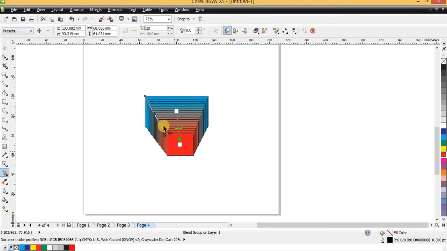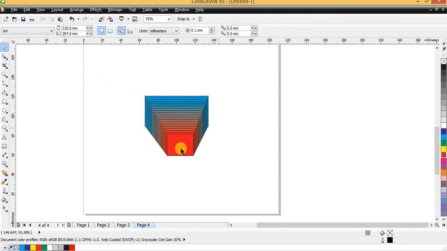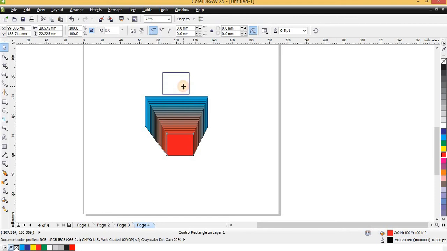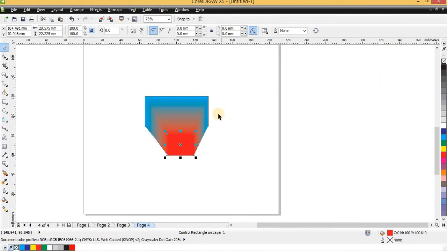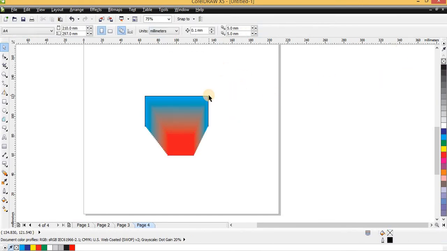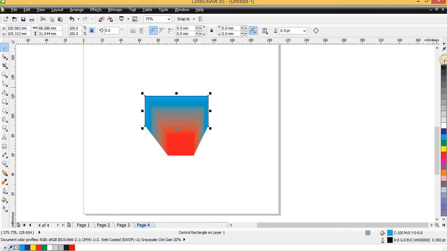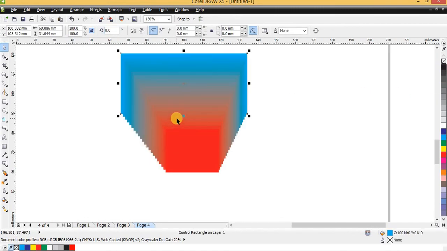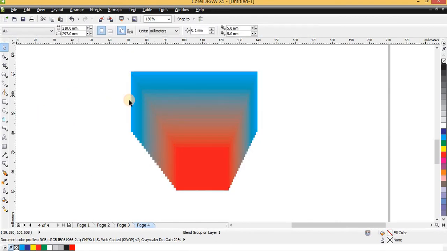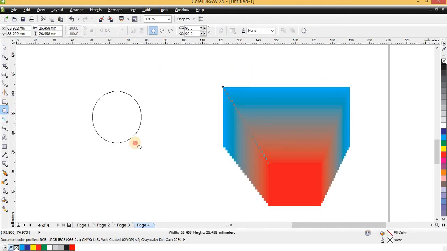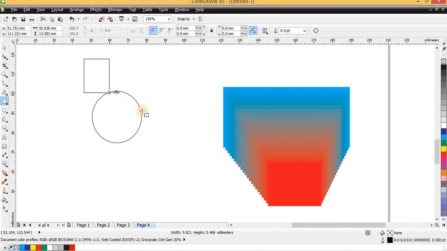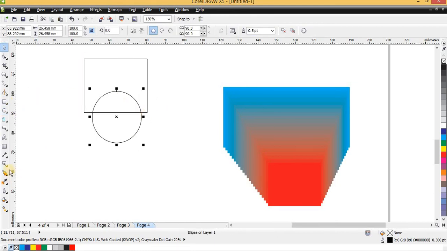Click on point A to point B. You see the effect I have there now, so that if I move this one to a new point, it maintains that effect. That's the interactive blend tool. If I remove this outline, it also affects the blending of the whole thing. If I remove the other outline by right clicking on the no color point here, you see the blending. That's just the interactive blend tool for you. You can blend even including text. You can blend anything.